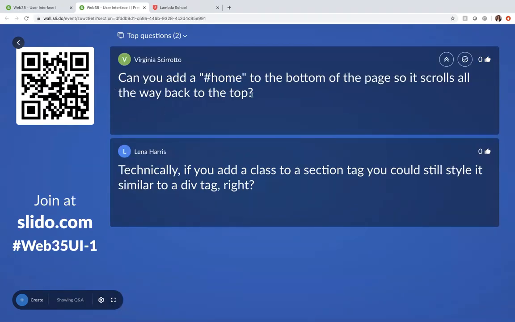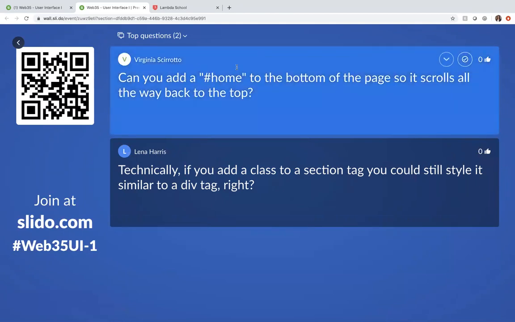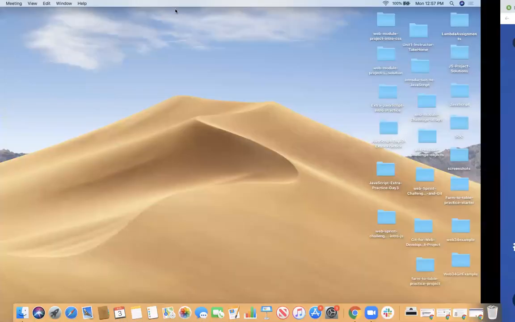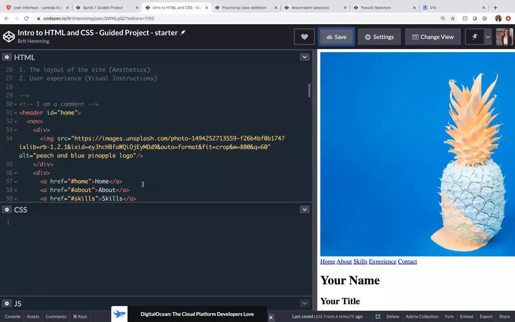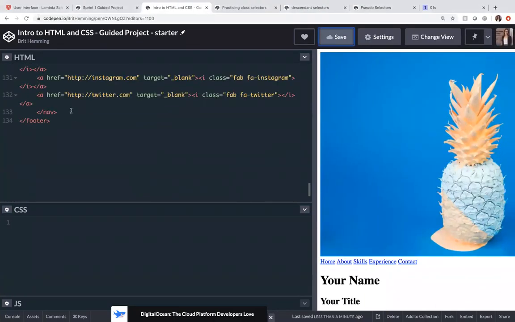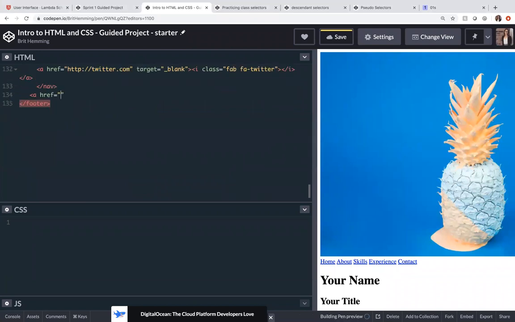Can you add a hashtag home to the bottom of the page so it scrolls all the way back to the top? Yeah, if you wanted to add another link, you could. So if we wanted to do that, it would look like this. We could scroll all the way to the bottom of the page and say a href equals, click here to go to the top.